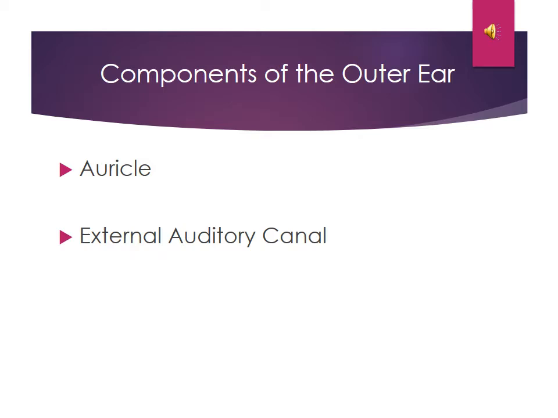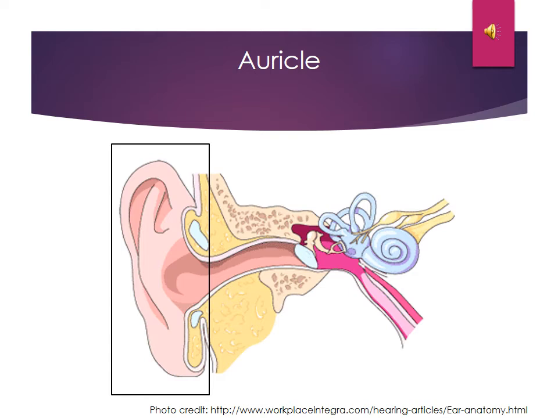The outer ear is made up of two major components: the auricle and the external auditory canal. The auricle is the part of the ear that is visible outside of the skull. An auricle consists of skin over contoured cartilage that is held in place by muscles and ligaments. The shape of the auricle can vary by person. Auricles are located on both sides of the head, near the temple, and where the jaw meets the skull.